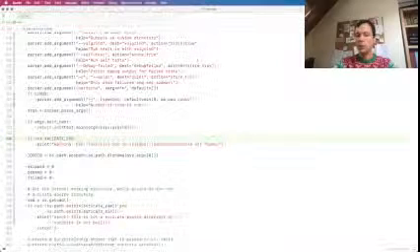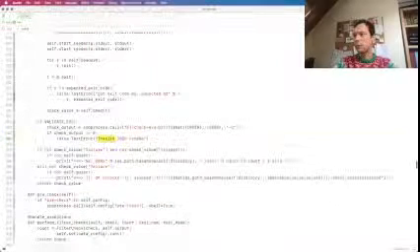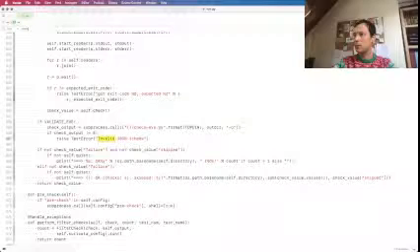Okay, there is a check if which is called.